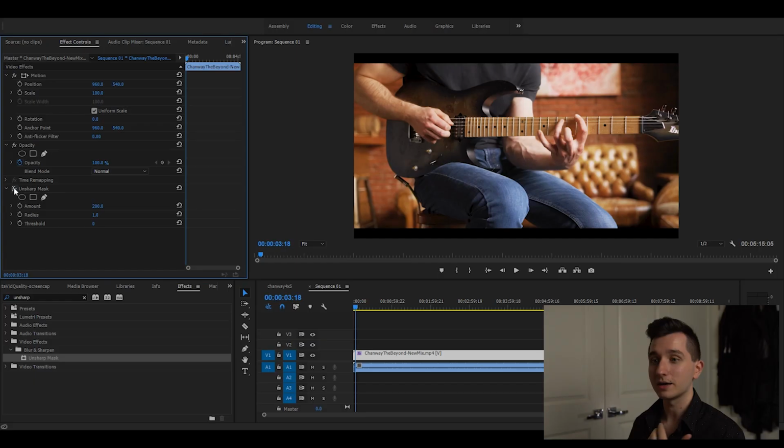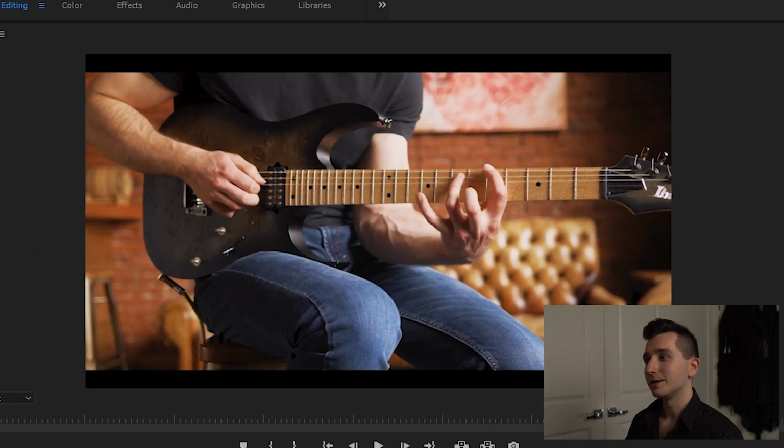And in this case, I've just added a little bit of sharpening. It might be tough to see, but here's the before and here's the after. So it's just a little bit punchier. It might be tough to see through YouTube's compression, but things like sharpening or maybe a little bit of added contrast might be good for the platform.